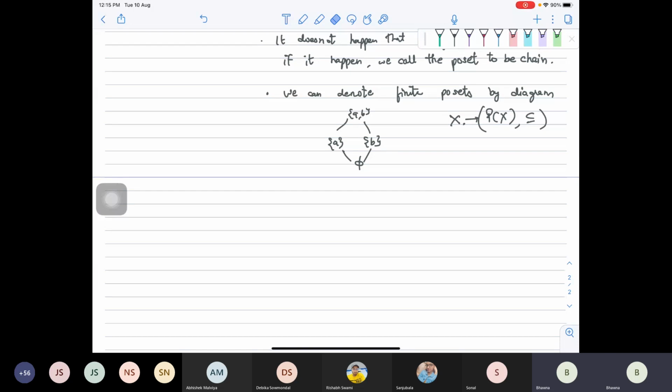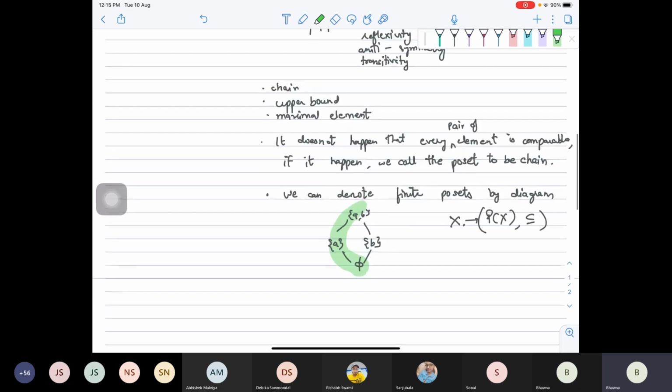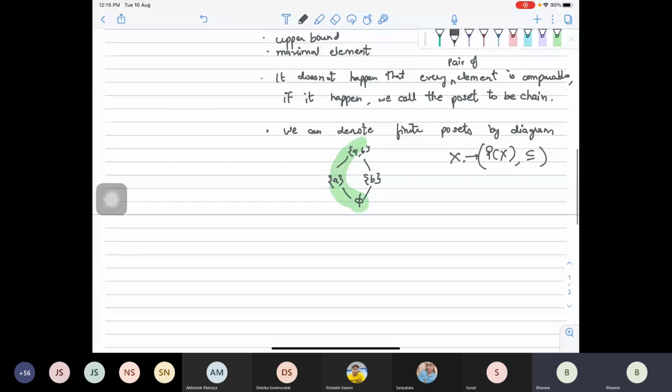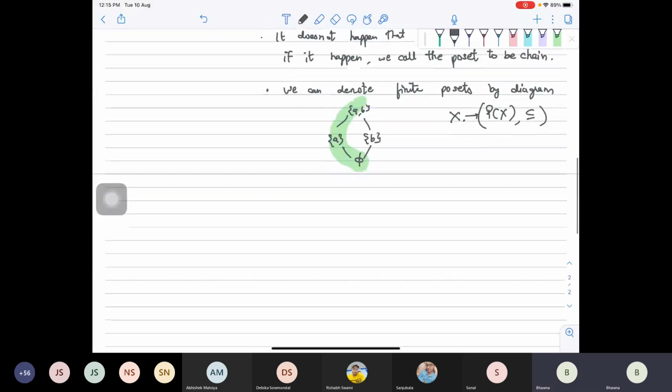As someone noted, thank you so much. In a diagram, it is directly saying that this is actually a chain, right? If I take just this one, and this is a chain, so we do not need to show transitive steps. Why? Right. So what is an upper bound? Someone asked me in the beginning that they have doubts between an upper bound and a maximal element. So we will again see.